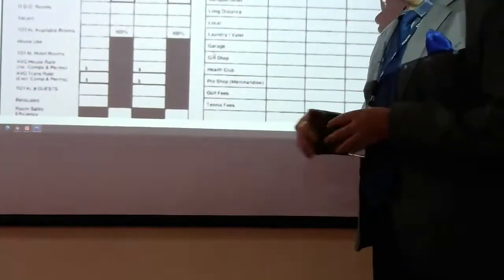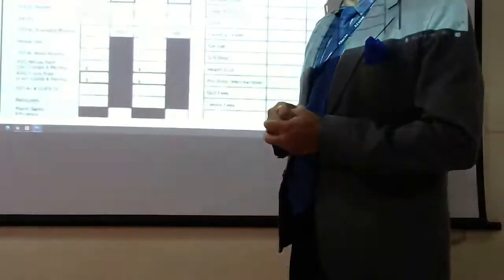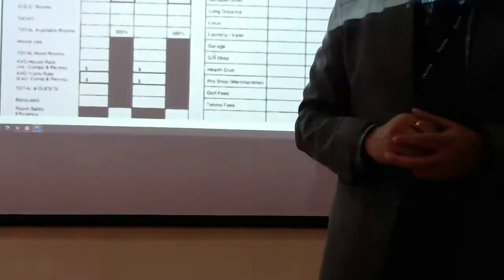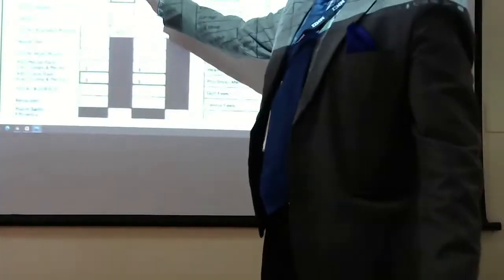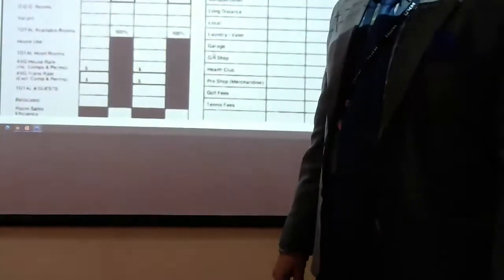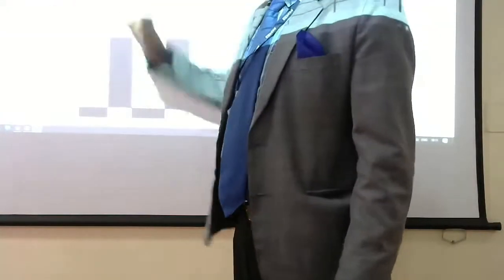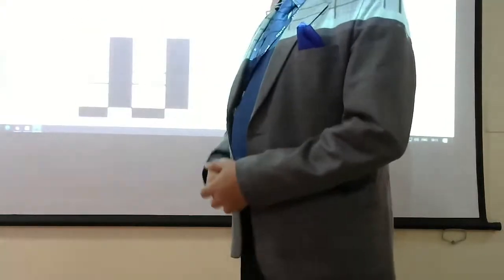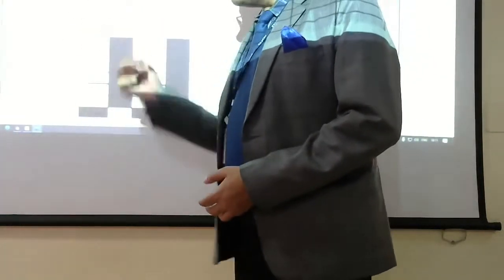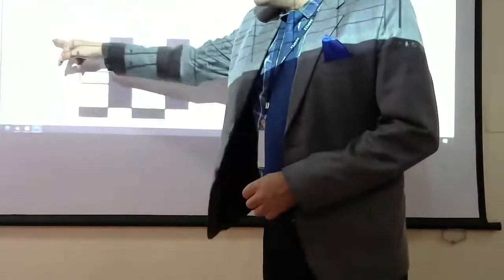Now apart from that, on this side you will find that it is given occupancy summary. So when we are talking about occupancy summary, we are talking about how much occupancy today, both in percentage and in numbers. Similarly, month to date, again percentage and in numbers. So we are providing that. We are providing how many complimentary rooms we are providing, what are the total rooms occupied, out of order rooms, vacant rooms, total available rooms, or the rooms which have not been sold, and how many rooms are house use.